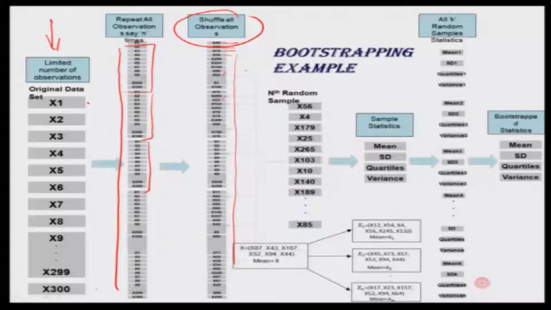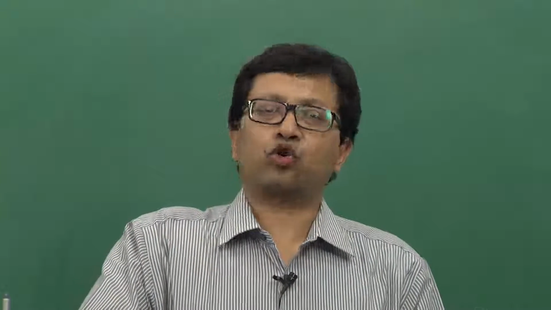So, if you keep repeating it, what you will have, if you say for example do such 40 number of pickings at each go and you basically pick up k number of them, then the averages of each of these k are totally different. Then what you need to do is find out the averages of the averages and all the characteristics which are needed in order to have a good study about the population which you need to study.